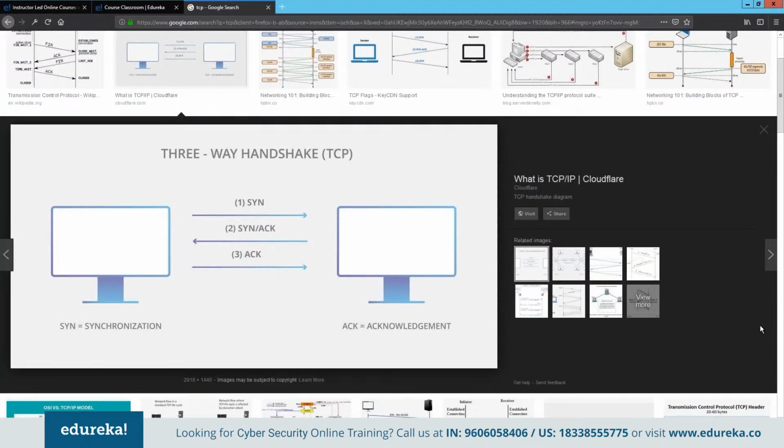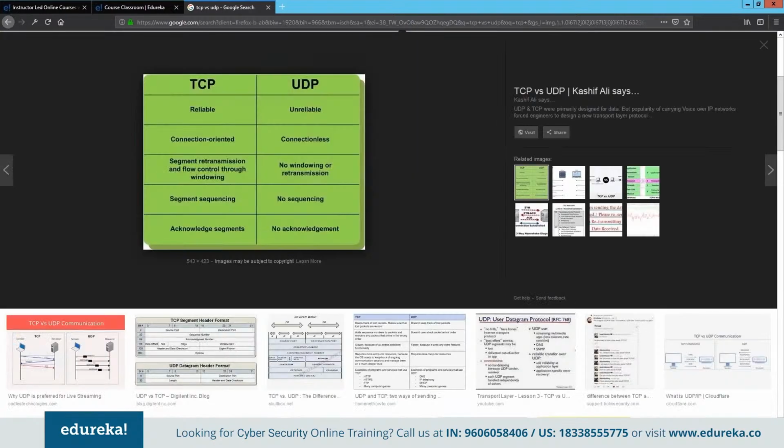To make it simpler, this is a three-way handshake. When data is sent from computer one, the one on the left, the sender, the message is SYN. When we capture the packets, we can see that SYN message. It goes across, and once the data is received by the recipient, a SYN acknowledged message is sent back to the original sender, and after receiving the acknowledgement from the recipient, the sender again acknowledges back to the recipient. This is not like logging into a bank. Logging into a bank is different.